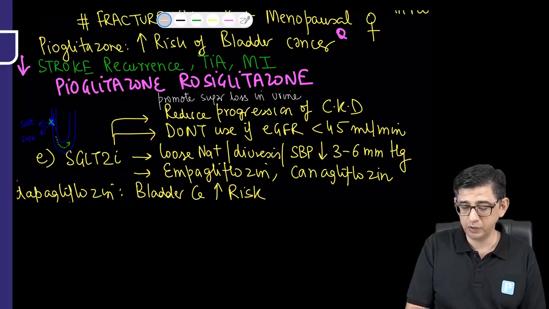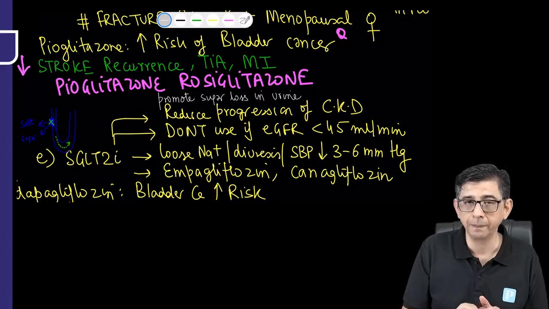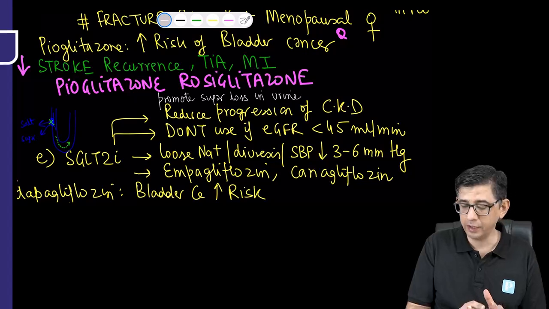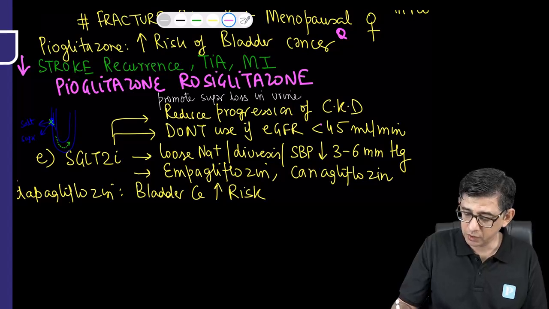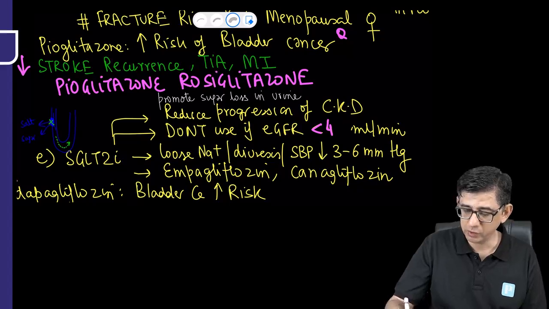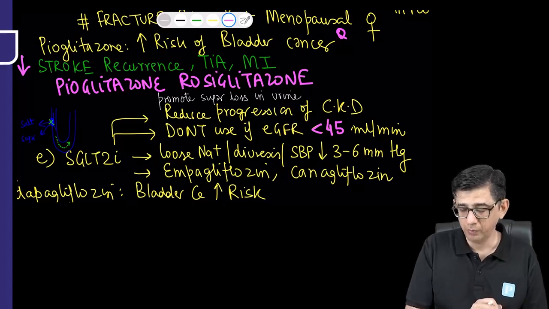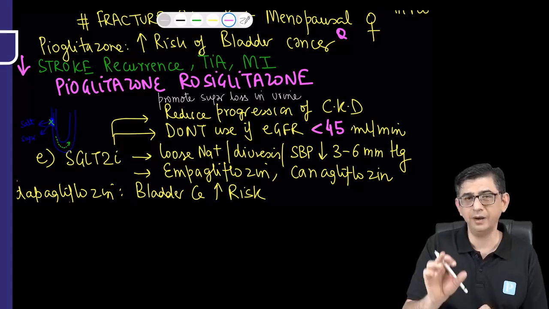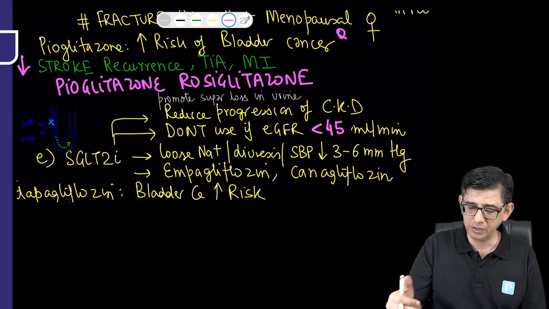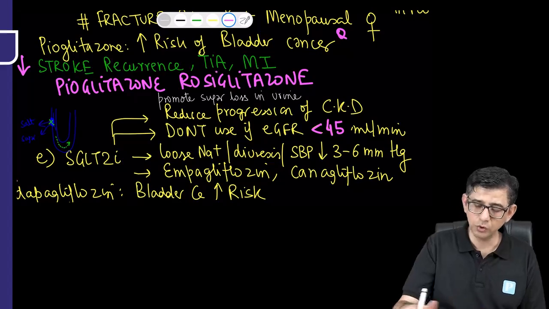The advantages of this drug now are outstanding, that they will reduce the progression of CKD. But there is again a rider and a clause. Do not prescribe an SGLT2 inhibitor if the eGFR of the patient is less than 45. So if you were listening to me carefully, when I was describing metformin, the lower limit that I described was 30. But with respect to SGLT2 inhibitors, it's a range between 30 to 45, but less than 45 it says don't prescribe them.